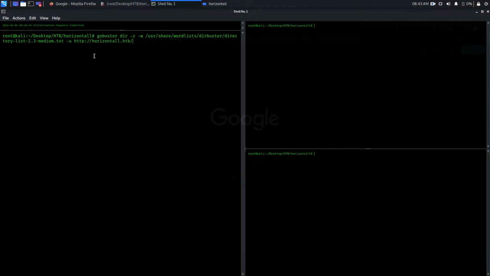I already created a record in my /etc/hosts file with the name horizontal.hackthebox, so we can actually access the machine with this name, right?